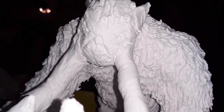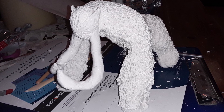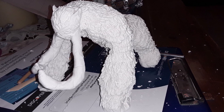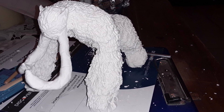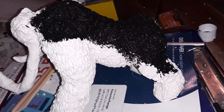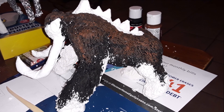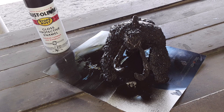I forgot to get sandpaper, so when you're at Michael's or whatever art and craft store, don't forget sandpaper so you can smooth out the tusks. I think the tusks came out really good though — they're not smooth, but then again, this Titan has been in hibernation for many, many years. I started painting with a regular matte black paint and a brush, but then I switched to a spray paint can, which made it much easier and faster to paint the figure.